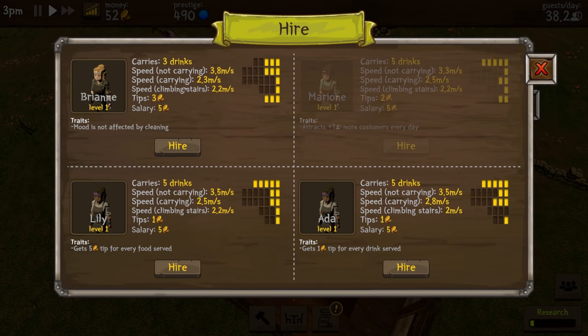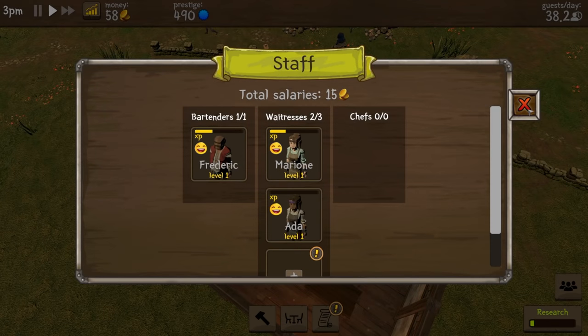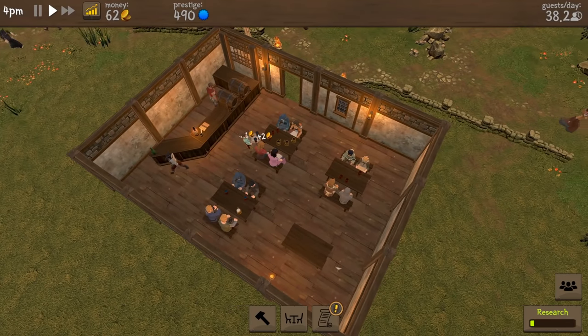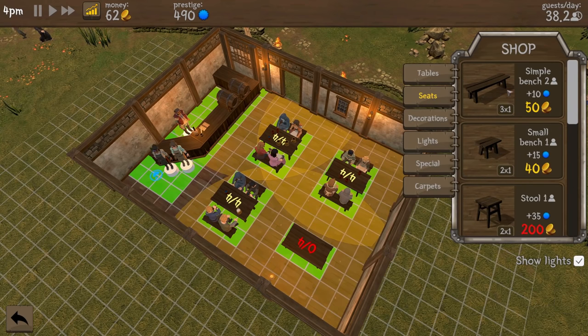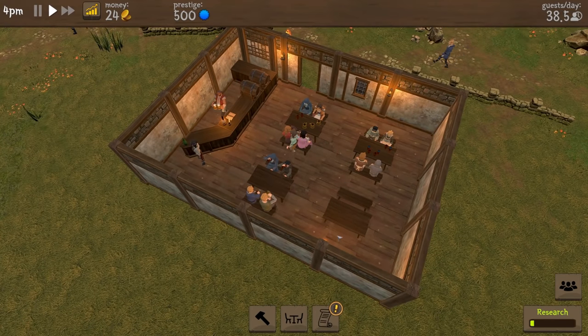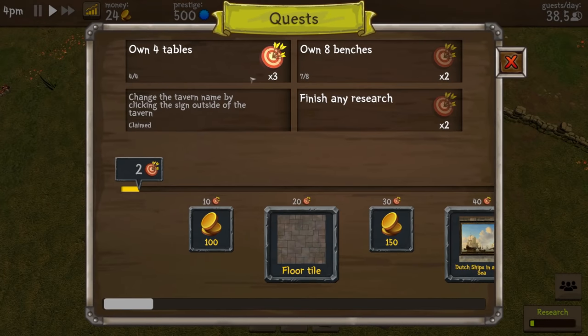Let's get climbing stairs. I don't have any stairs right now, so I don't really need anybody to be good at that. Let's hire you. Let's get another waitress in here. We want to make sure we're maxing out our stuff. We have enough for another seat, so that we can get some people over here, and then we'll get the other seat, and then that'll knock out our quest.